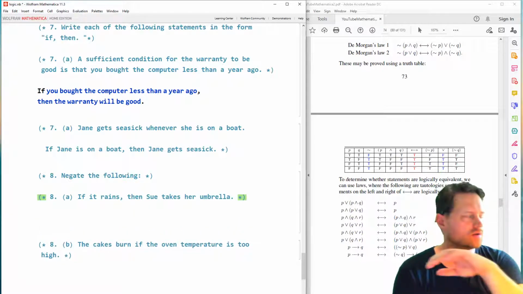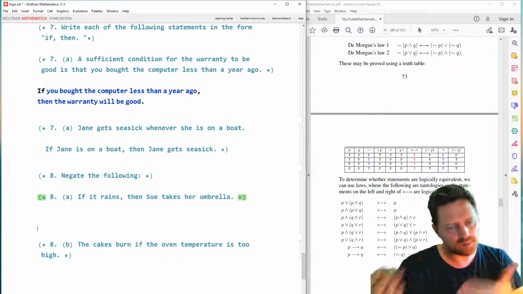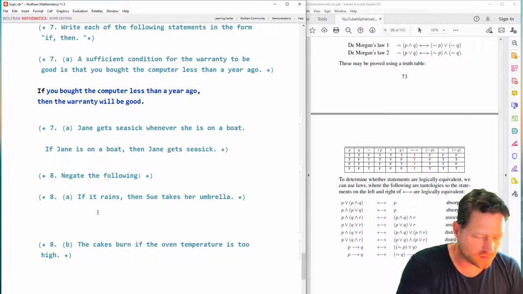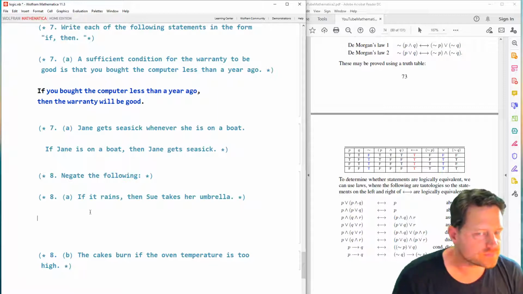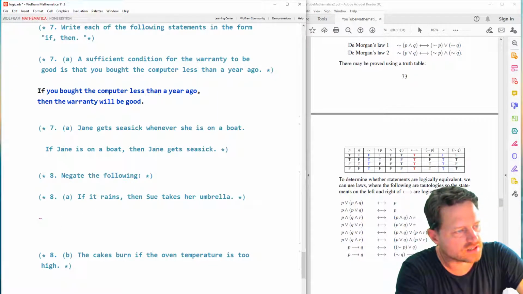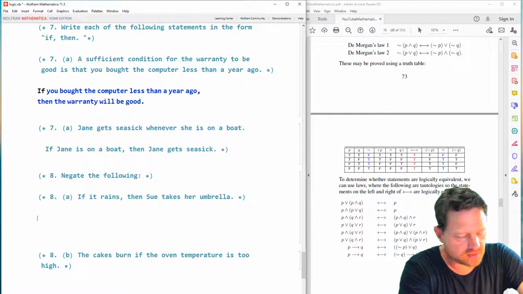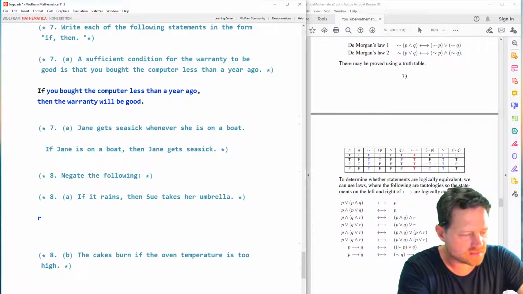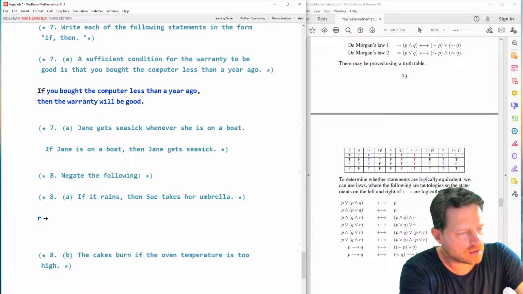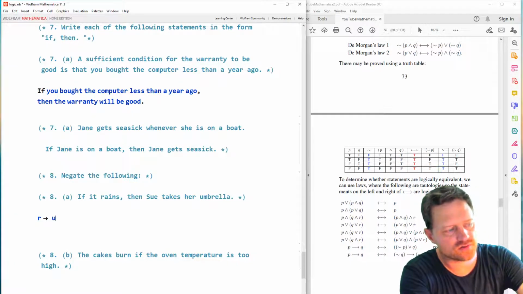So to negate, you need to basically apply a not to it. Now let's abbreviate this first. So I think I can just put a tilde here. So the negation, let's say, we'll write the original one first. So if it rains, so that's R for rain implies Sue takes the umbrella, so let's put a U for that, right?